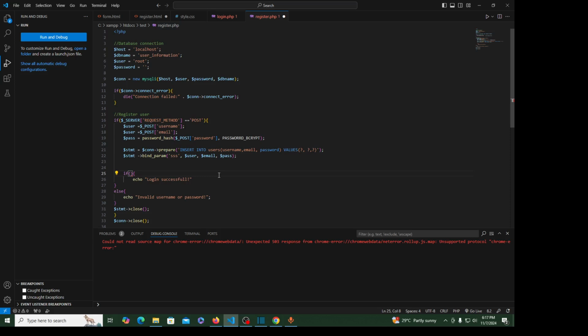The if statement, we are now going to check on the execution: STMT execute.